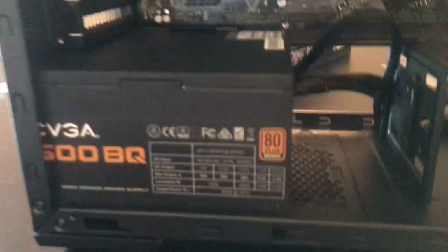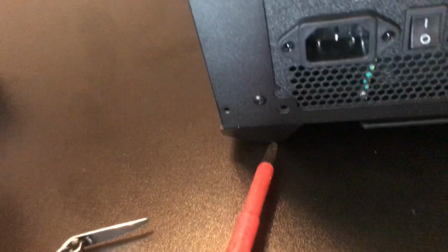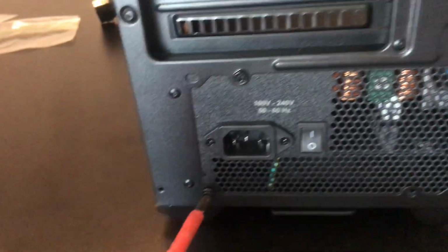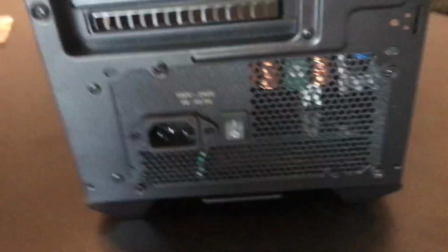Alright. I'm installing my power supply right now. You can see, I'm installing my power supply. Already have everything up there. Almost everything. I just need to put this last screw in to finally install it. It goes right there. Oops. It's gonna be hard doing this one-handed. Okay, there. Getting tight. Alright, it's done. Alright, it's installed in now.